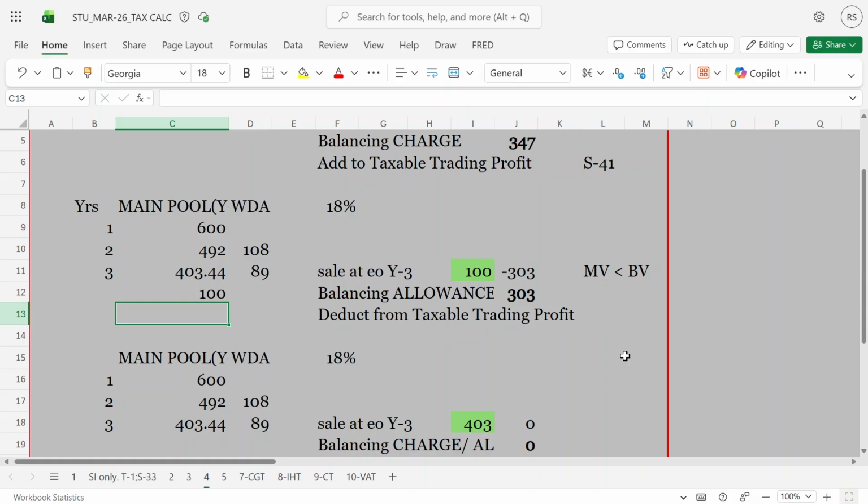The maths is clear, but even better is to think about it intuitively. Because for a true and fair picture of the business, market value should always be equal to book value. You make a sale suddenly and you find that the sale is only giving you $100, where the book value is $403. So the question you ask is, I have to always make market value equal to book value as quickly as possible. How can I do that? I need to bring my book value down to 100 because the market value is 100. When my book value is 403, how do I bring it down to 100? I have to allow a further balancing allowance of 303. That will bring my book value down to 100. Then problem solved, equilibrium. Book value equals market value.